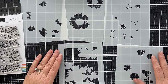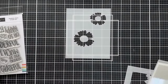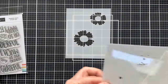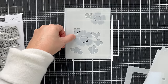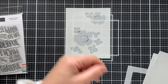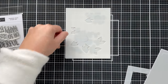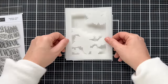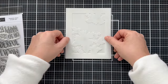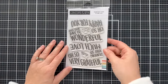I'll just lay these in order. Two big blooms, and then when you line this one up over top, it gives you the center of the bloom and the little floral clusters that surround the blooms. And then here are the leaves that kind of hug the blooms. These are like floral centers and stems. And this is basically like a mask that covers everything so you can blend the background if you choose to.